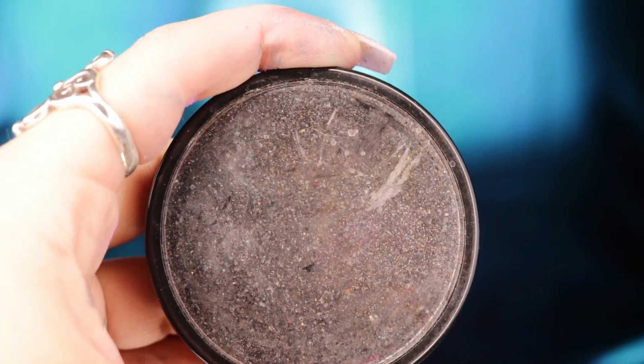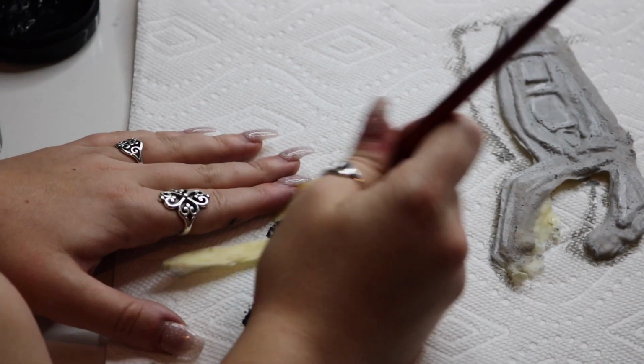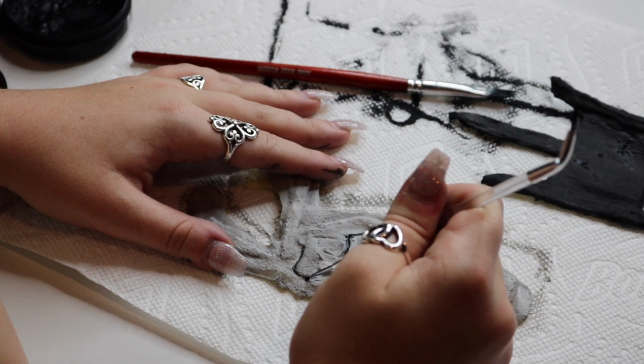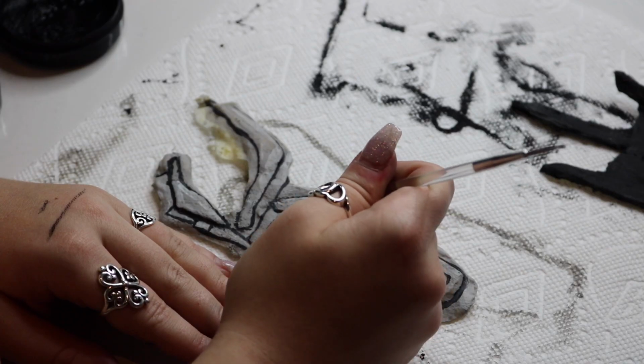So for the headpiece, we're going to be taking our Mehron Paradise Paint in black and just applying this all over the prosthetic piece. We're even going to be using some of that black to fill in the crevices in the eyepiece as well to help give that more dimension.